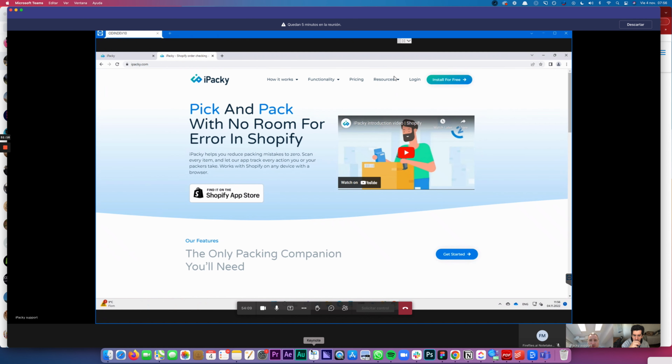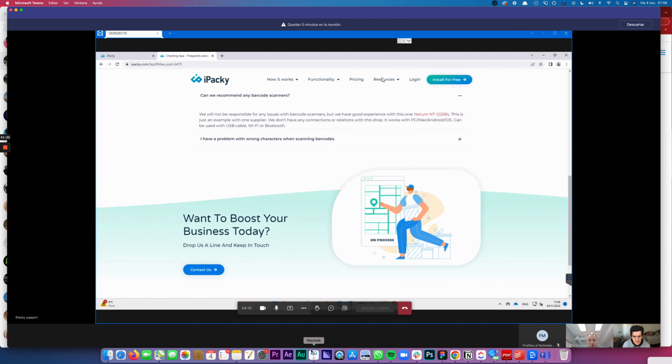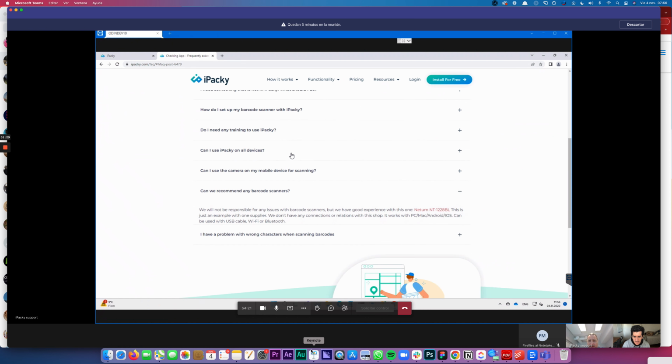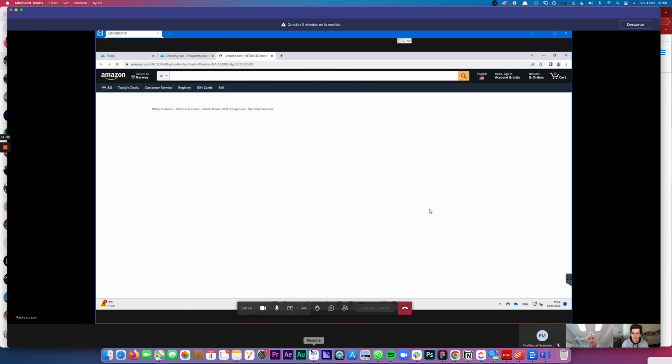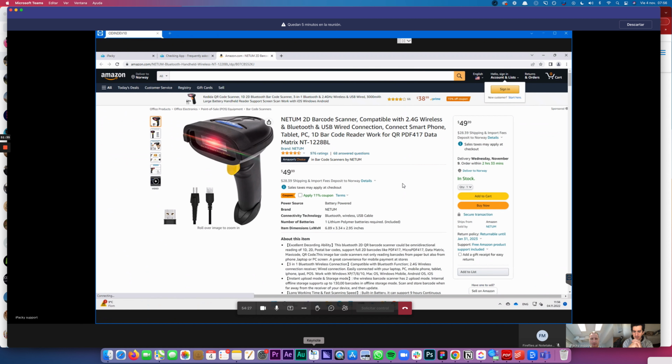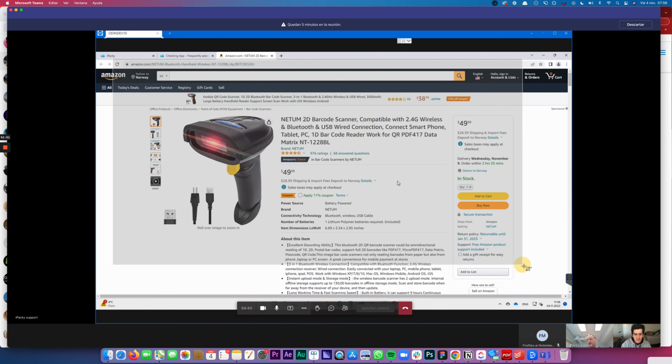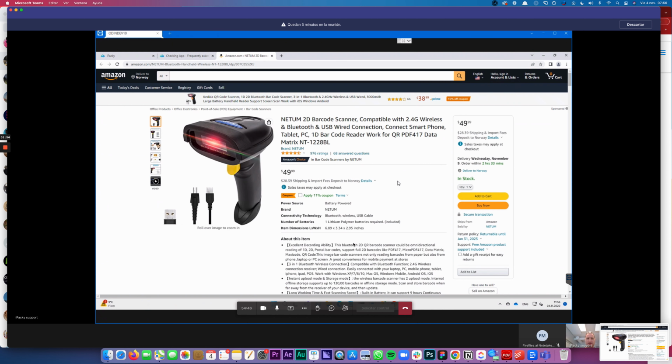It's on our web page. If you go to resources, then you have barcode scanners. And here's all the help system also in the resources. But here is a link to this Neatum scanner that will work on desktops, laptops, Macs, Windows, iOS, Android. So it runs either on Bluetooth, wireless, or USB cable. You recommend that barcode scanner? Yes, it's cheap, and we have recommended it to many of our clients. I was using it myself in my store, and I'm really happy with this one. Cool.